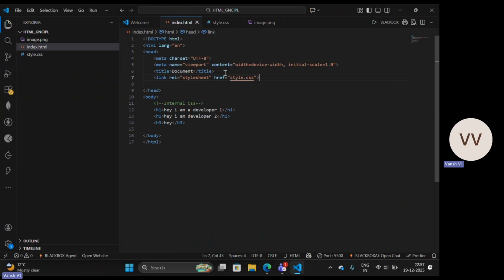Let me one more time tell you that what is happening here. First of all, we have to link the both of these files, right? Because there is no interconnection between them. So we have to establish a relation between them. And for that, we are using this link tag in HTML. Link, then provide the relationship that it is a style sheet and what is the path for it. So through href, you are giving them the path that style.css is the file name. So make sure this file name must be same as this. Okay. And now you are good to go.